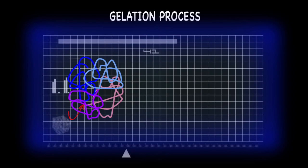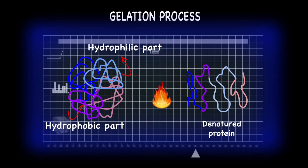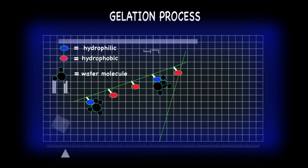Prior to cooking, the protein in the milk is in its quaternary structure with the hydrophobic part inside while the hydrophilic part is facing outside. Upon heating, denaturation happens and causes the protein to unfold and expose its hydrophobic part. The water molecules will bind to the hydrophilic part but not the hydrophobic part. However, there is an interaction between the hydrophobic parts which results in the formation of a 3D network that gives the custard its gel properties.